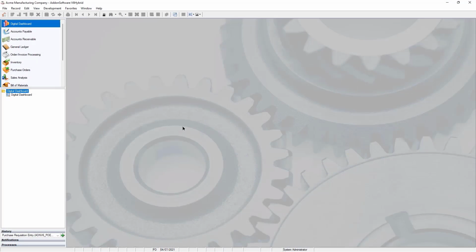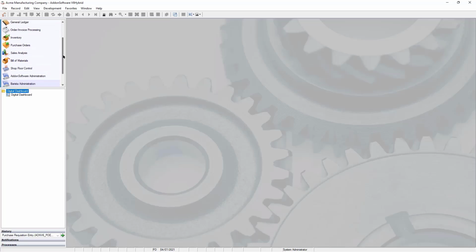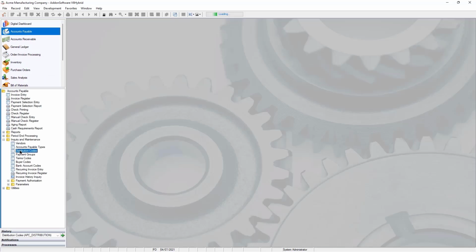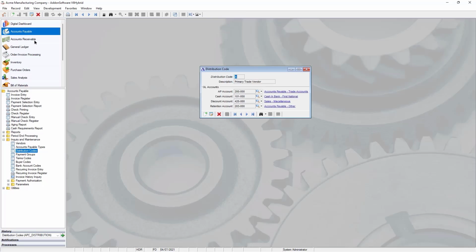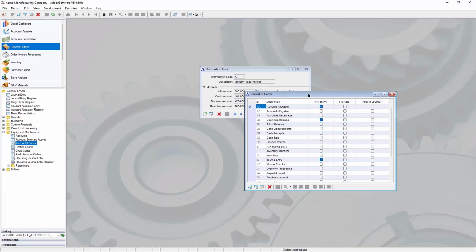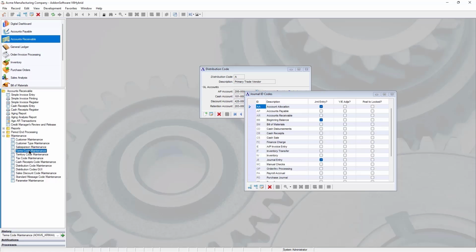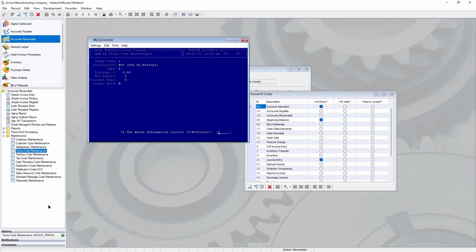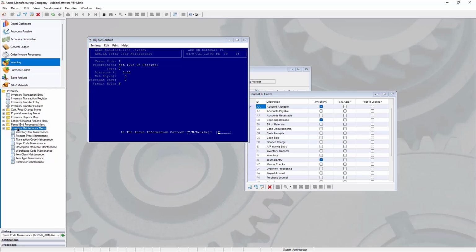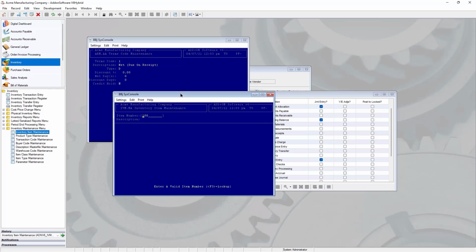The V6 hybrid runs within the MDI, and the menu is integrated so it launches both the GUI and CUI tasks. The accounts payable and general ledger modules are already migrated to run in the current Addon, so we'll see graphical forms when launching from these menus. The other modules aren't yet migrated, so they run the version 6 character screens.